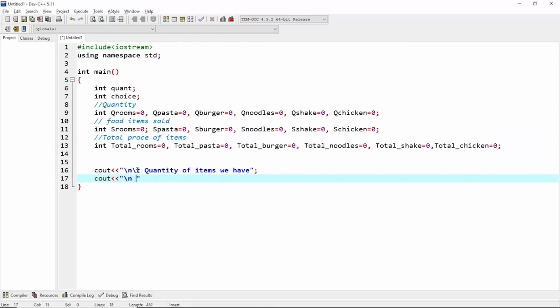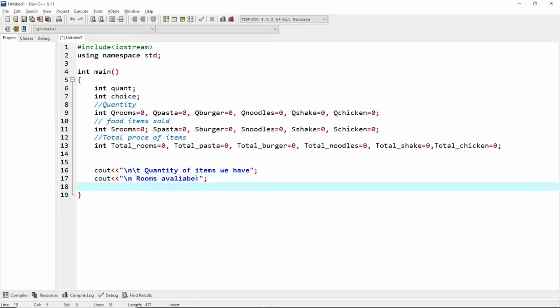So we'll add \n and rooms available. Alright, so after this we'll write cin and take the input of quantity of rooms we have, because here we are asking to enter the number of rooms we have. So we'll write cin Q rooms because it holds the quantity of rooms we have. We have initialized it with 0.